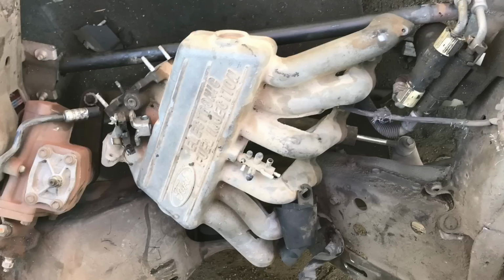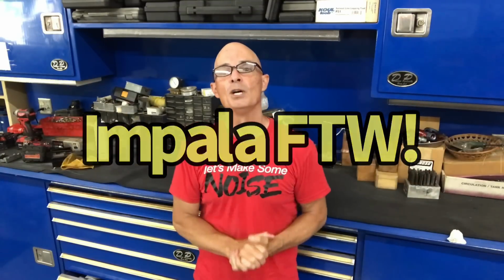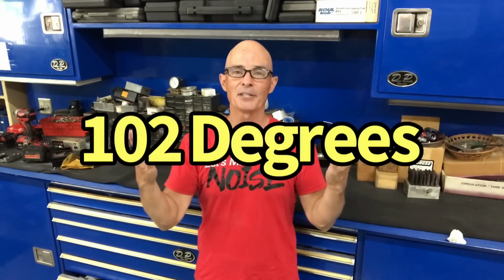There was an endless sea of LS motors, lots of 2Js, lots of Honda stuff, lots of cool stuff. And actually, I didn't even film all the cool stuff. For example, I found an iron-headed Gen 2 LT1 motor just begging to come home. So, a never-ending sea of cool stuff at the wrecking yard. I spent it walking around in 100-degree heat, but super awesome. Another day at the yard.